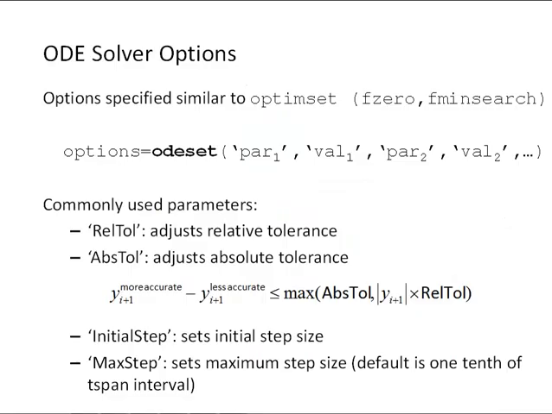So let's talk a little bit more about those ODE solver options. The way we specify options for the ODE solver is similar to the OptimSet command. Recall we were using that for fzero and fminsearch earlier in the quarter. But it's a different command called odeset. So this is the set of options for the ODEs. And similar syntax where we specify which parameter we're setting and then give it a value. Some commonly used parameters are RelTol, which adjusts the relative tolerance for the adaptive time stepping, and AbsTol adjusts the absolute tolerance for the adaptive time stepping.